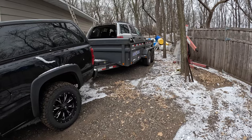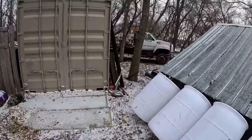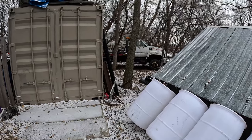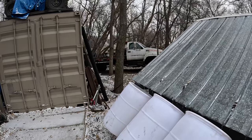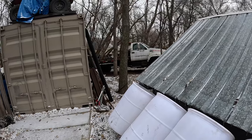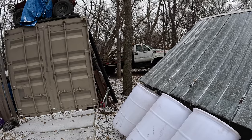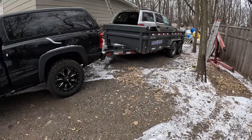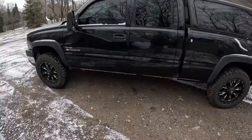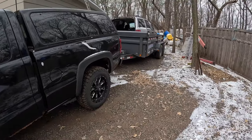Plus it's winter and I need tires on that beautiful, beautiful rig over there, and a bunch of other things. It's basically a DOT magnet. There's not a whole lot of marker lights on it left, and those that are on it really don't work, so I'd just rather take this bad boy. Something I trust, a little more comfortable, a little better on fuel as well. So that's why we're using that.